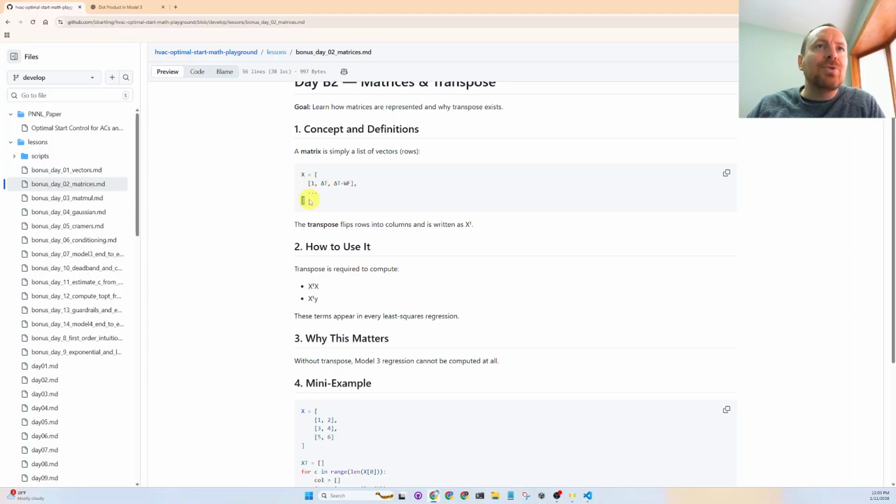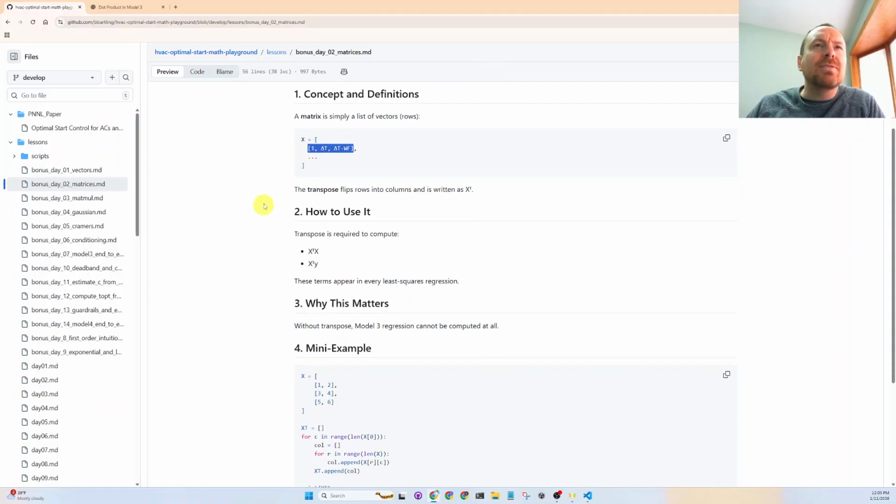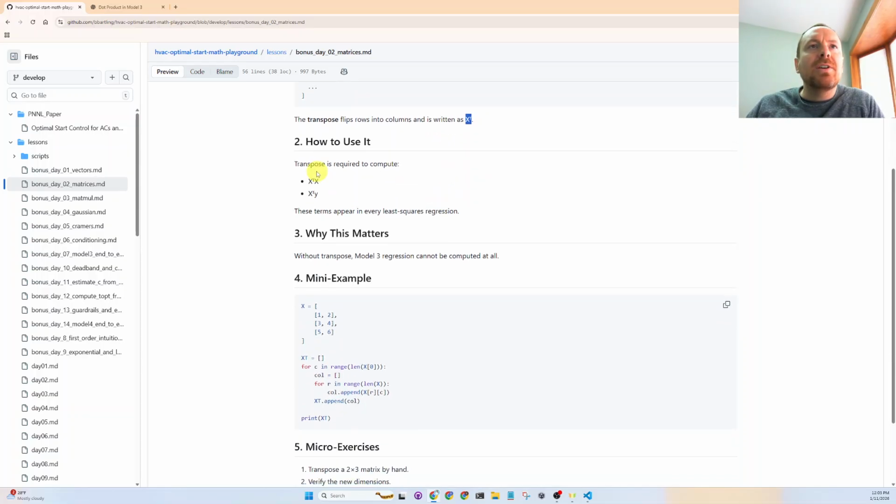I don't think that true Python has a real array, so this mimics an array called a list. These little brackets here, and this was our model 2, I think. So it just looks like we have some fake data. The transpose flips rows into columns and is written as X^T, X transpose.